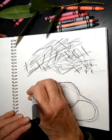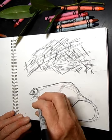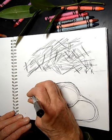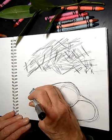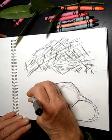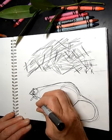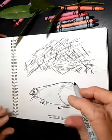Ears. Round little ears. Eyeball. Eyeball. And now we can put that little mouth in and put our bay in there. Look, there's our bay plant in there, and a couple of whiskers. Yay. Oh, the other foot. There we go. This is perfect. Yeah. So now what we're going, oh, that's right.